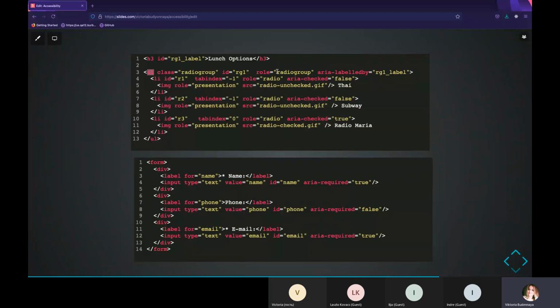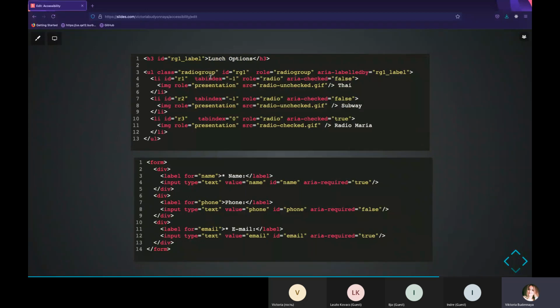And looking at this, this is HTML. This should, on focus on this UL, say radio group for RG1 label 1. So radio group, orientation. Then it would go to tab index and would say that it is radio button, and stuff like that. Again, as you can see here, manipulating aria attribute checked and unchecked, manipulating tab index.